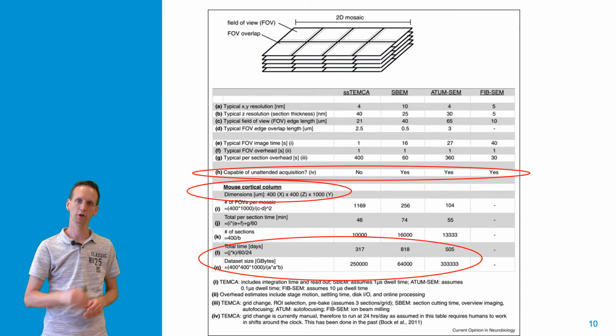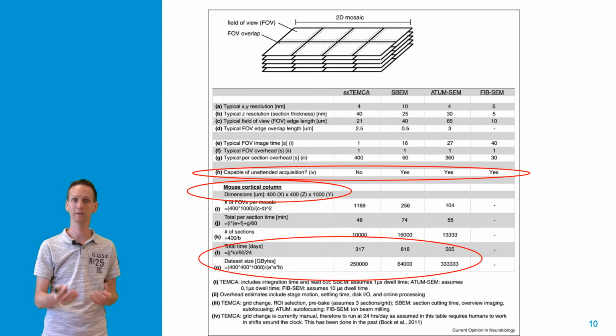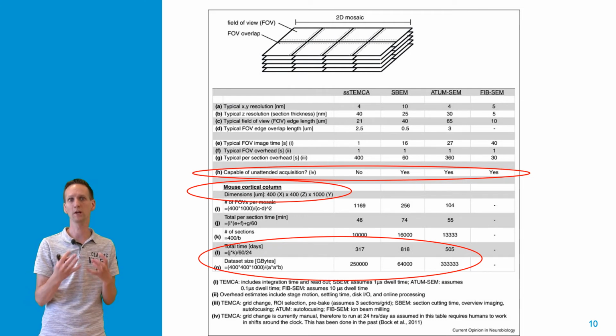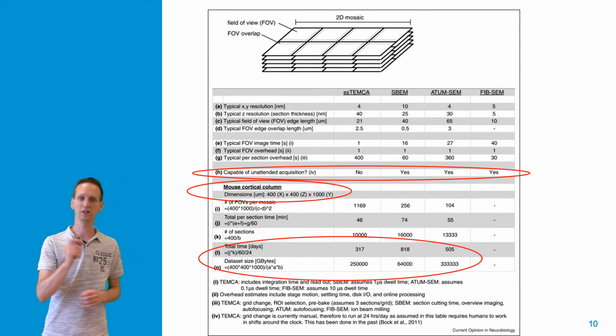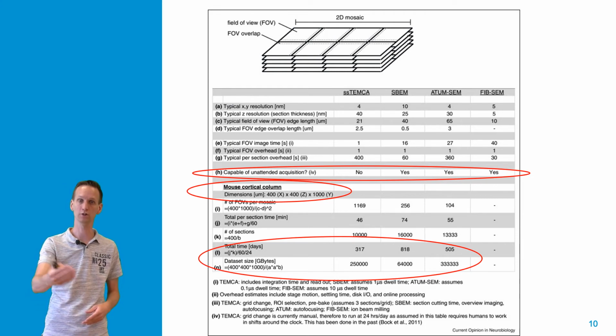So in the beginning of this lecture, we got a feeling for the time spent for imaging the sections. In the same review paper as where I got the previous images from, the authors also extended typical parameters for electron microscopy acquisition with the 4 different techniques to what would happen if we would image a mouse cortical column of specific dimensions. So here you see in the first row that I marked that, of course, an important aspect is whether or not the machine can run in an unattended fashion. So do automated acquisition without the operator having to sit behind the machine for days or longer.